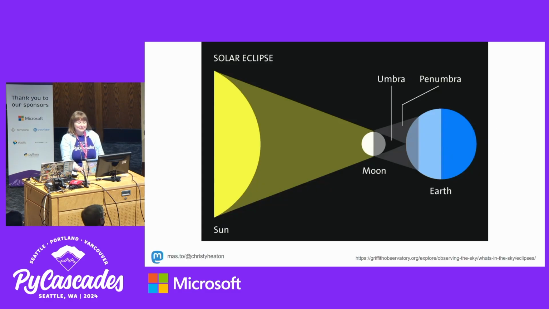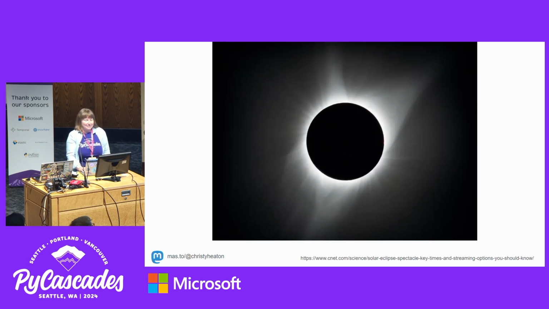So if you haven't heard, there's a total solar eclipse happening tomorrow, passing over much of North America from Mexico up to eastern Canada. A total solar eclipse is when the moon comes directly between the sun and the earth and casts a shadow right below where the moon and sun are. And if you look at the sun and moon when this happens, it looks something like this. The skies get dark. It's pretty cool.